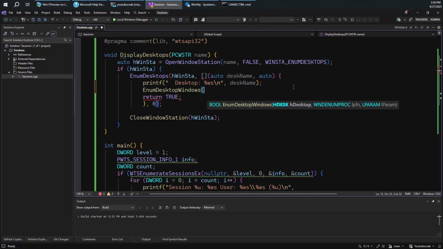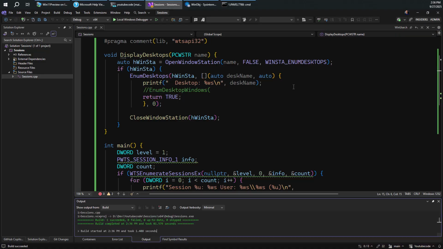But I'm not going to do that here. I'm going to leave that to you as an exercise. The code is going to be, of course, in my GitHub repo, and you can take that code and continue working with that and get more details, more information about what is going on within a session. So hopefully you enjoy that, and I'll see you in the next video.